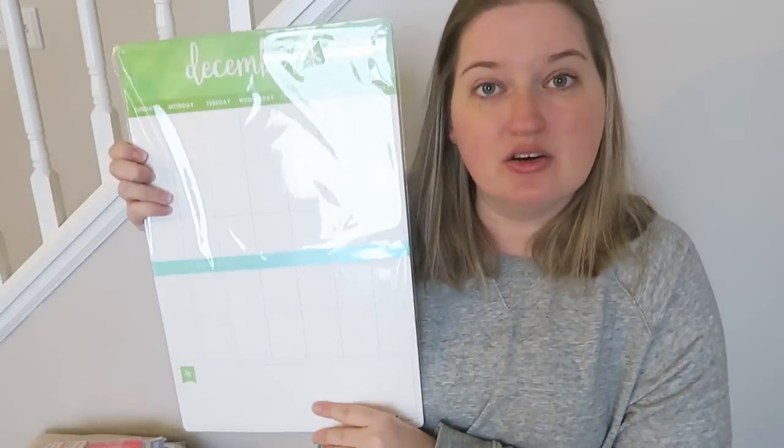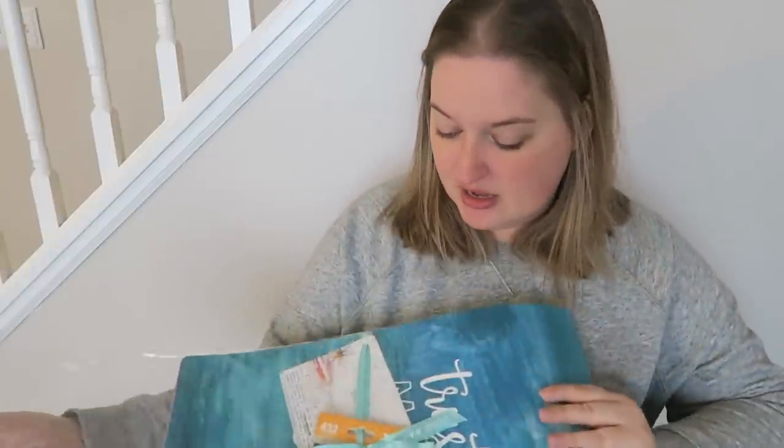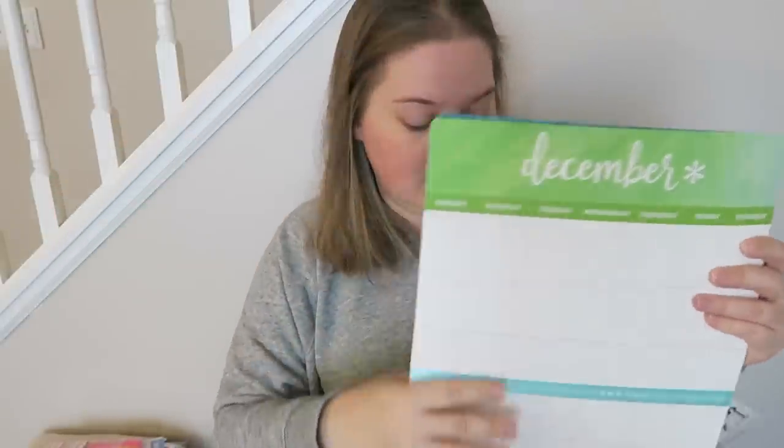First things first — I don't have a ton of wall space but I did manage to snag one of these wall calendars. They're all nicely packaged and they have the little date dots on them, which I think is super snazzy. If you get them in the middle of the year and want to start now you totally can. I believe these are called the reversible ones — on the back side there's a quote. They also came with a set of date dots, and I accidentally put them in my cart too, so now I have two sets.